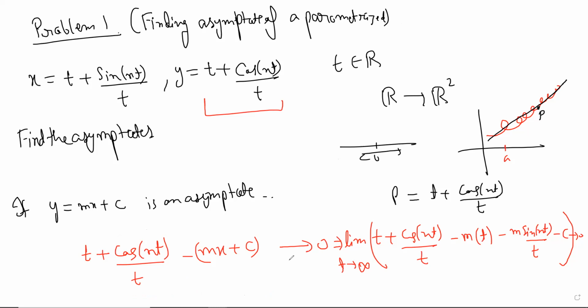Yeah, and so from here, this is an easy fact that you can figure out what m and c should be. That is okay. Yeah, okay. So again, this is not rigorous. One can point out flaws in this, but let's not go there. Okay, let's just keep it till here. Okay, and so from here you can find m and c, and you will get that m equal to 1 and c equal to 0.